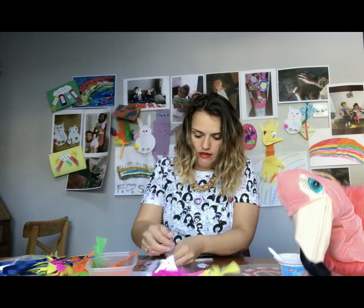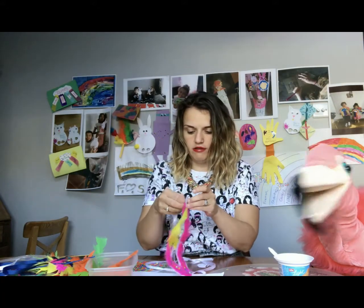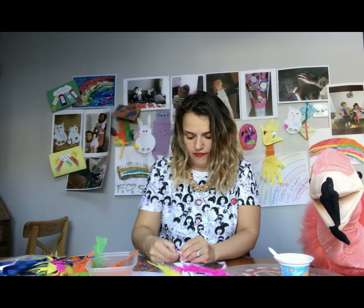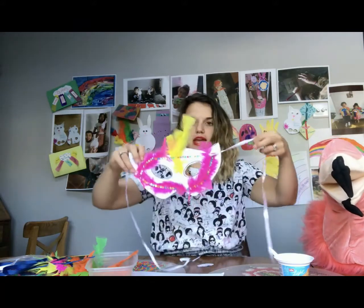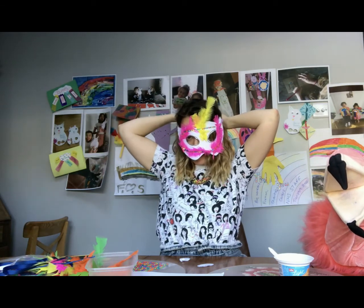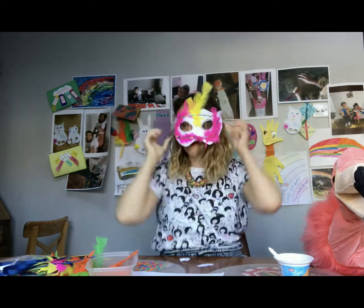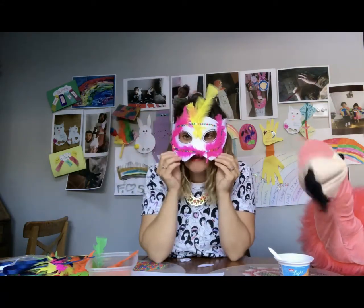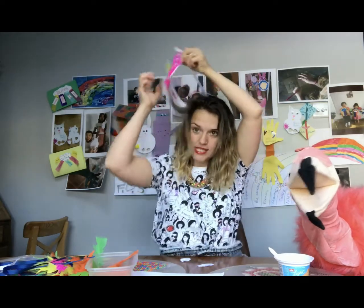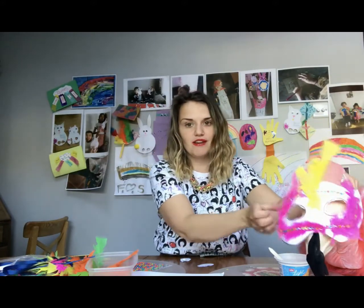Tie that up there — thank you, Feathers, that was very helpful! I still can't believe you fooled me. You owe me a Kit Kat, you do! Then like that, okay — go through, and you should have some ribbon like that and then be able to tie it around. You'll probably need an adult to help because you don't want to tie it so tight you can't get it off — just tie it loosely. There we go — look at that! I'm going to decorate mine a bit more with other colored feathers, but there's your mask. We really can't wait to see what you've made!